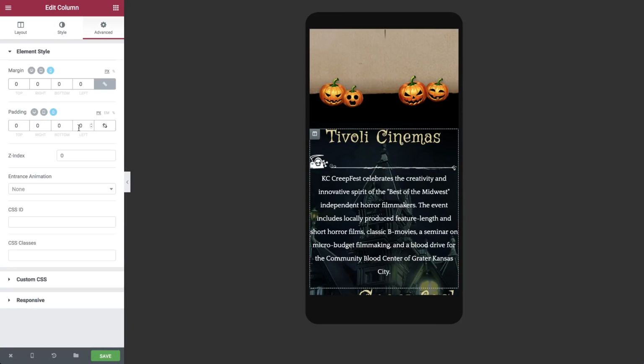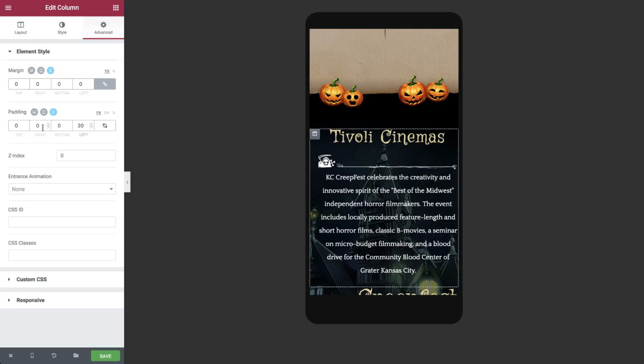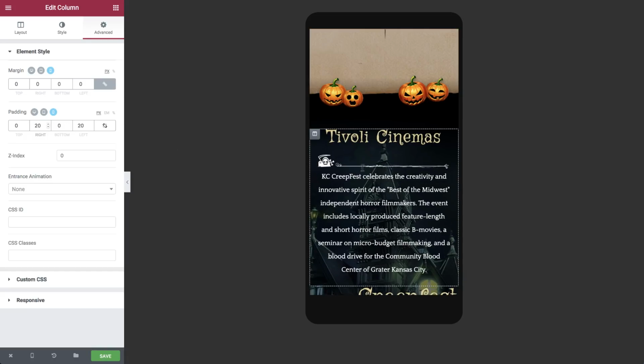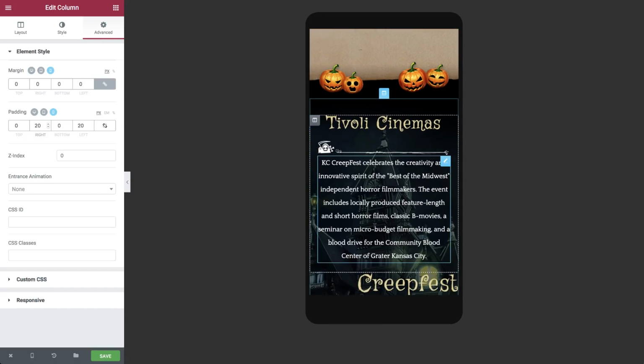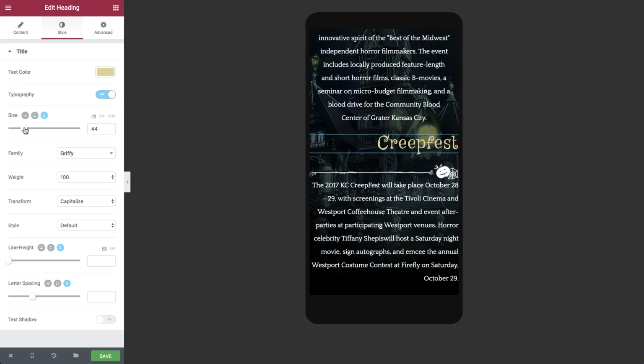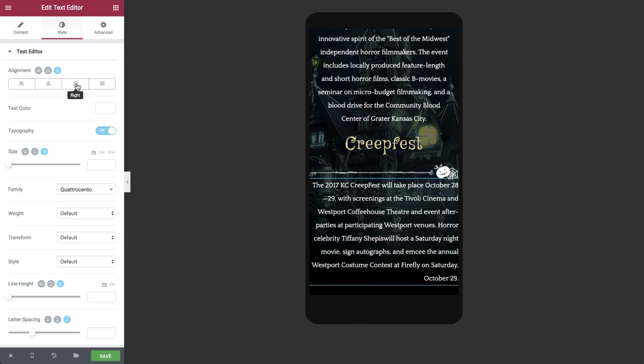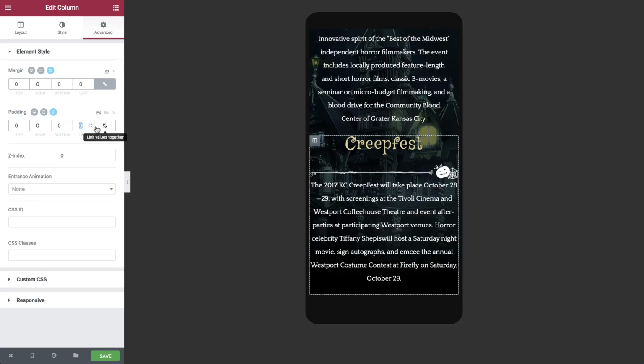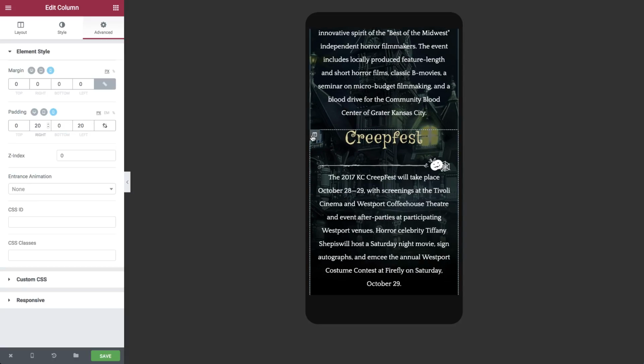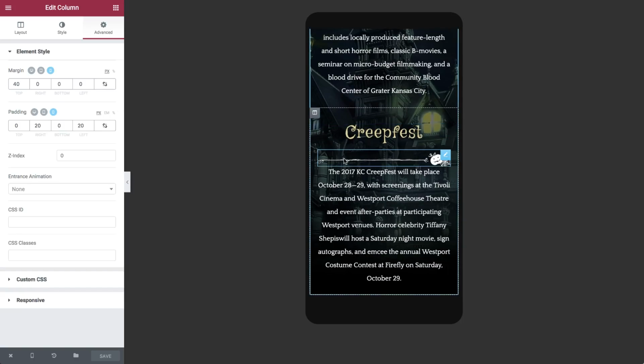And give it the right padding from the sides. And add a top margin to the bottom column.